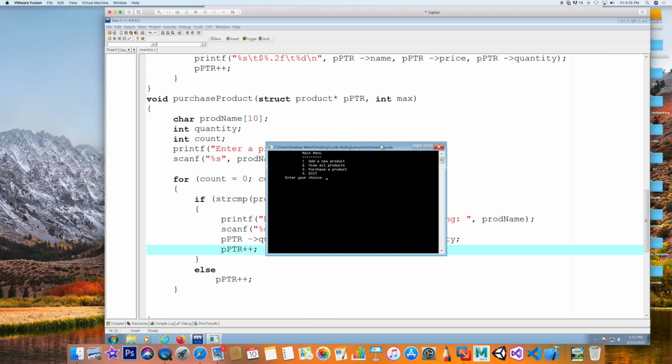So let's go ahead and do remove toy. So we want to buy toys. Toy. And let's say we want to buy 5 of those. And let's go ahead and do a 2. And sure enough, it reduced it. Let's go ahead and do a 3 again. And buy stuff, which doesn't exist. And we get nothing. Let's go ahead and do another Gizmo.